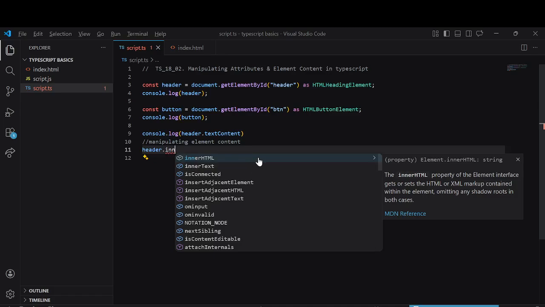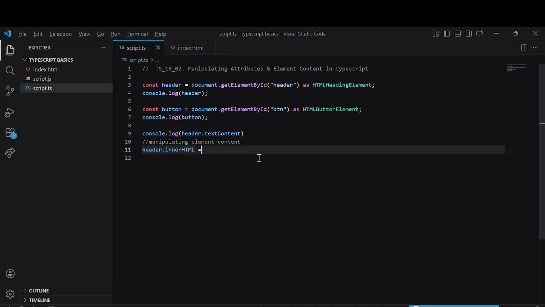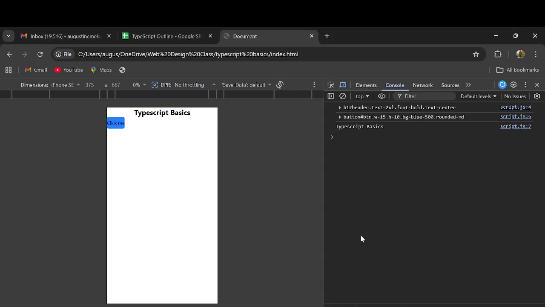Any of these is pointing towards the element content. So innerText, innerHTML is equal to "TypeScript is powerful".